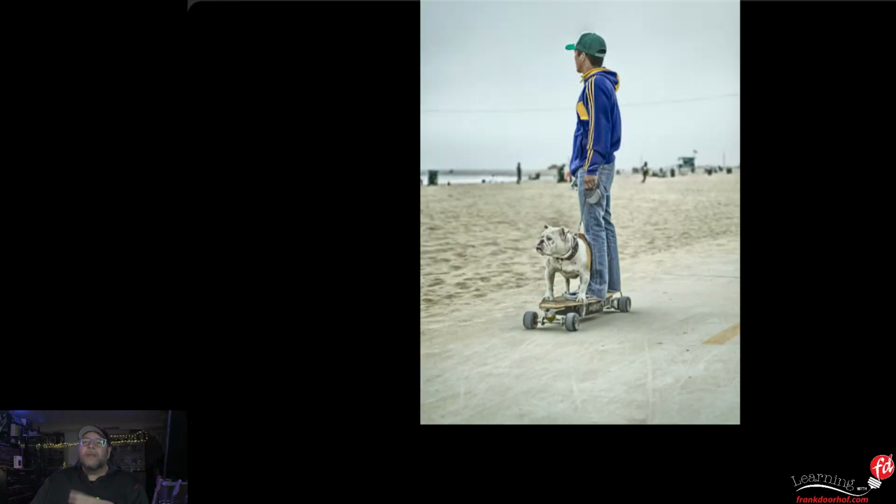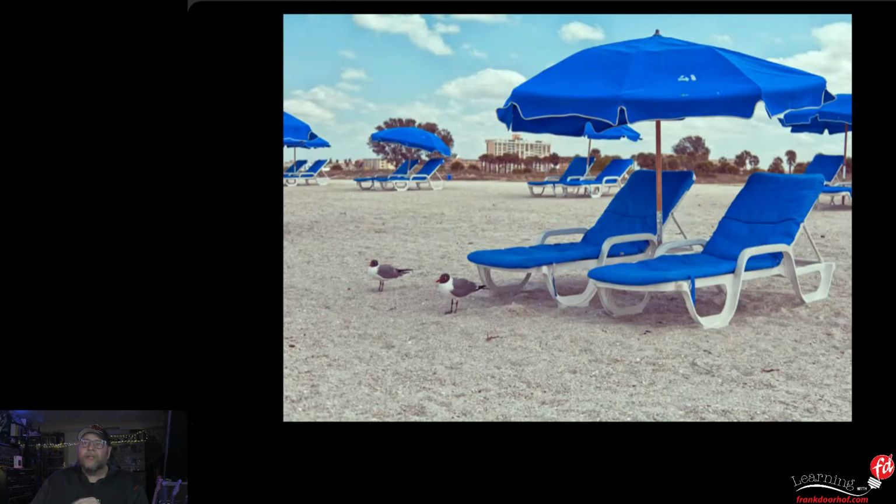Okay, humor in shots. This is the part that I love to talk about, and also the part that I think you guys are going to get a great kick out of. Humor can be just stuff that you see, and in this case, a dog on a skateboard that's totally remote controlled. Yeah, it's funny, but it's not really triggering me. I want to have more of a story in there.